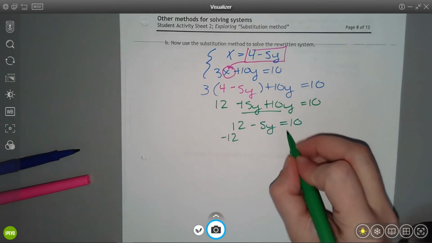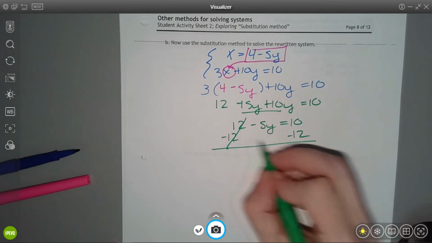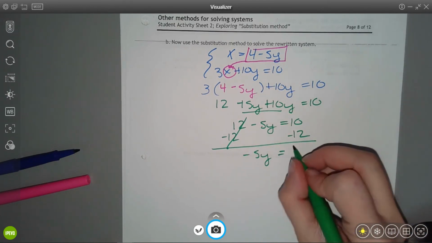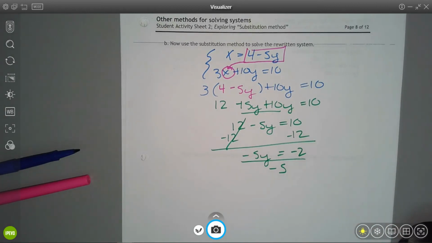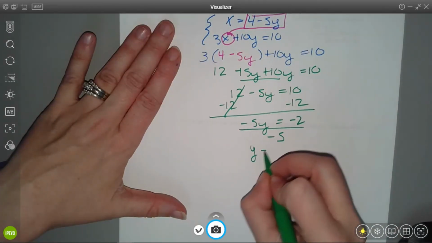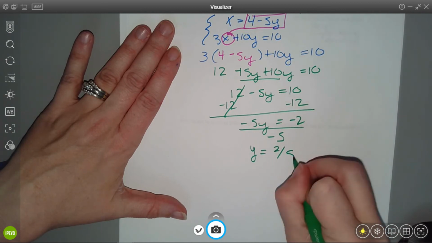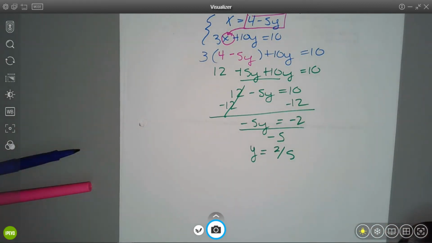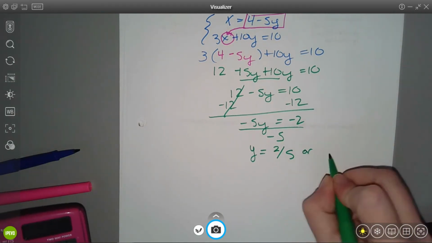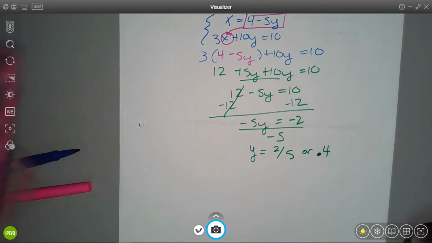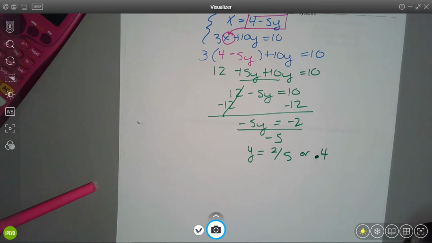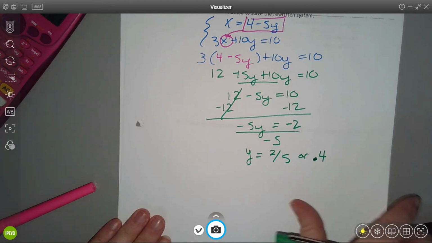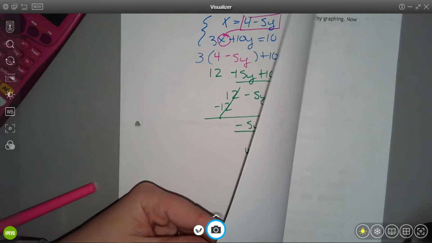Subtract 12 on both sides. And we get that negative 5y equals negative 2. Divide both sides by negative 5. This is those ugly answers we were talking about, guys. Y equals positive 2 over 5. And if we rewrote that as a decimal, you could always call that 0.4. For some of you guys, it may be easier to work in decimal form on this next part. Now, let me just double check that they don't want us to do this on part C.